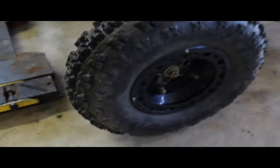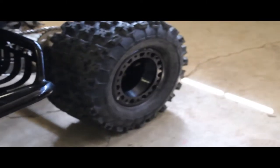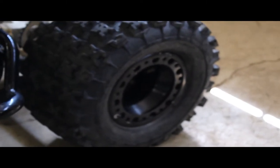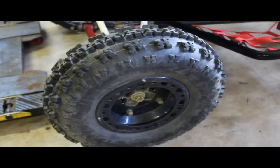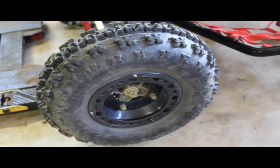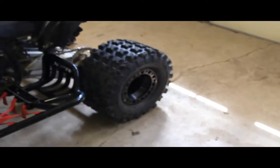And then for my wheels and tires, the wheels are just some cheap Alba Racing reinforcing wheels. I don't even think they make them anymore. And the tires are GBC XC Masters. I've gone through probably 2 or 3 sets of these tires and I really like them.